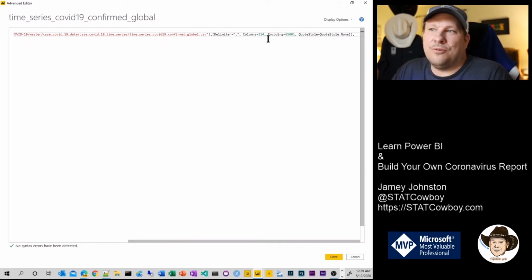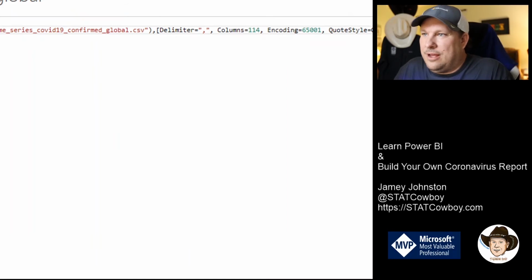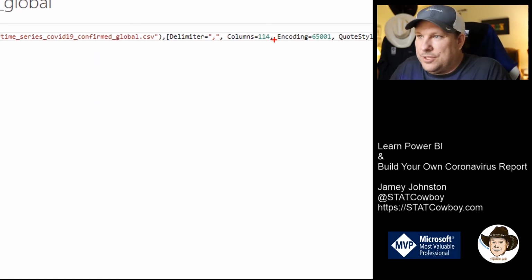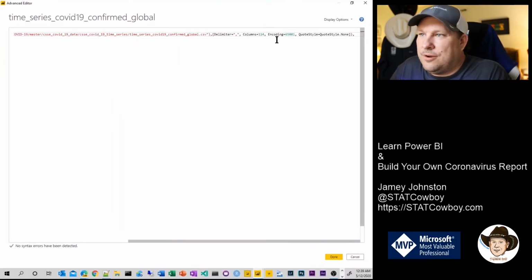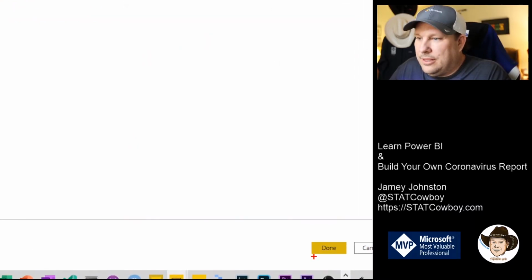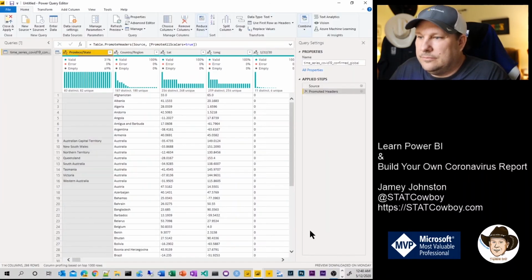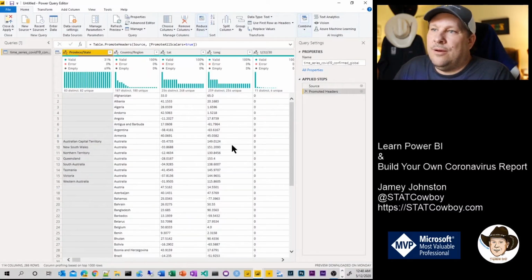So we're just going to remove this. We're not going to put a hard limit on the number of columns. We're going to delete from this comma all the way over here. So we put our cursor here and remove this comma, remove columns, making sure we don't delete this comma right there. Then we go down at the bottom and click Done. Now we've gotten rid of that hard coding of the column count.